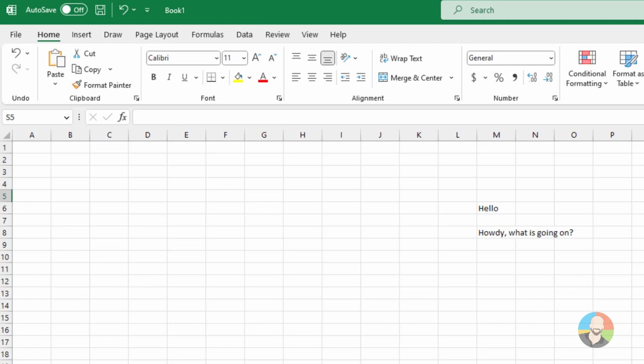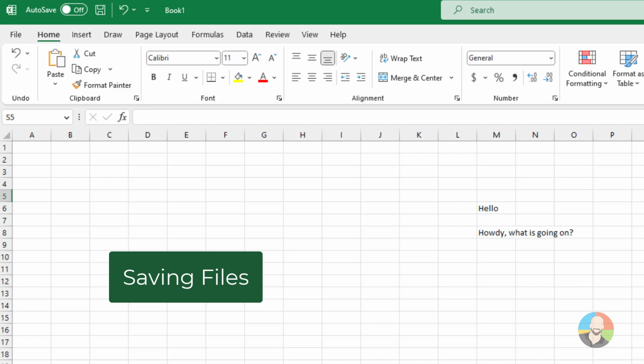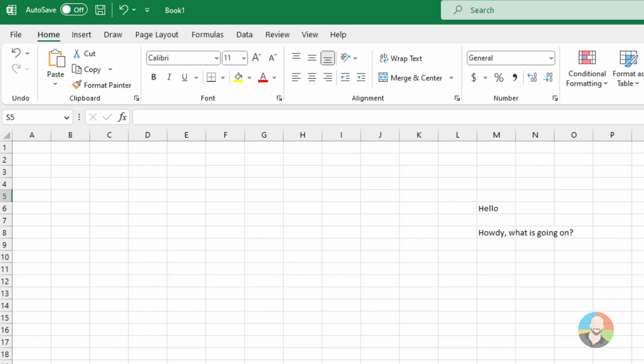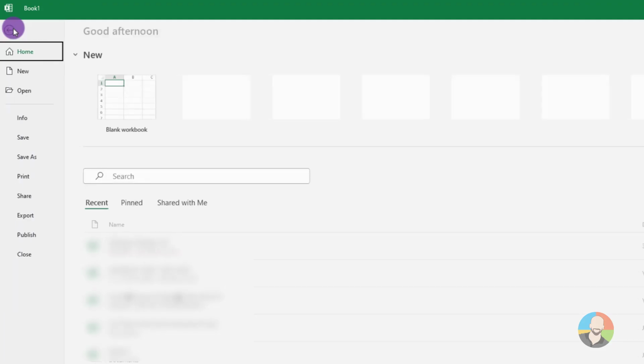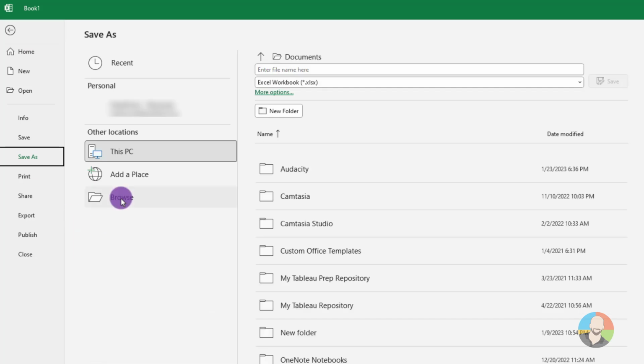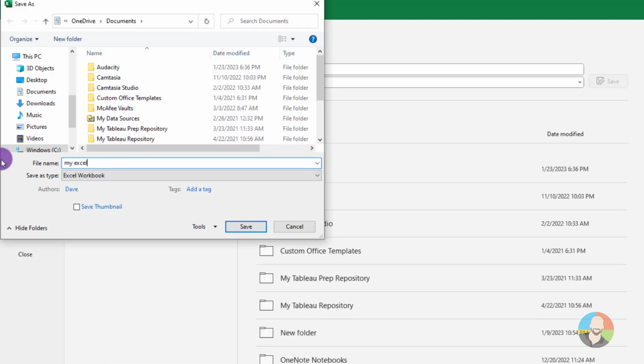We've worked really hard and we obviously don't want to lose any of the work that we've done, so let's save this file. If you save files in other Microsoft applications, it's done the exact same way here in Excel. If by chance you have not saved files, you have a couple options. One way is to click on the Save icon in the upper left-hand corner, then at the prompt, give your file a name and click Save. The other is to click File, Save, choose the location you want to store it in, give the file a name, click Save, and you're all set.